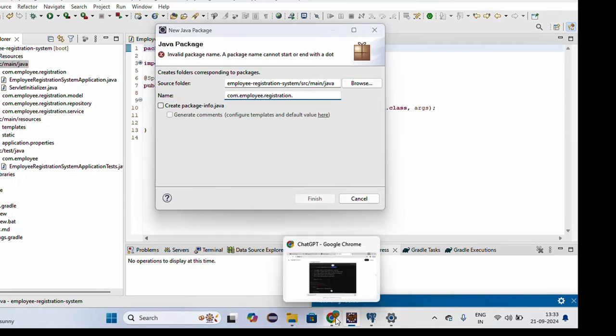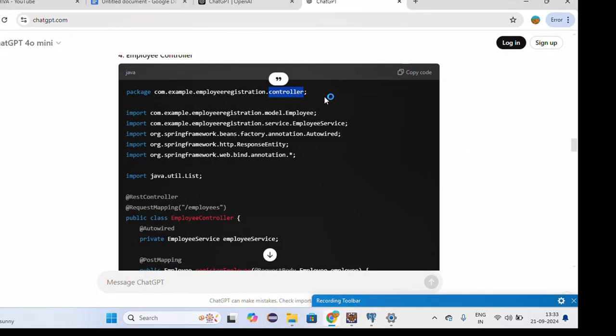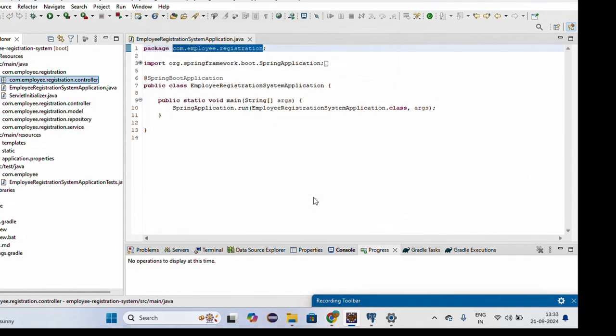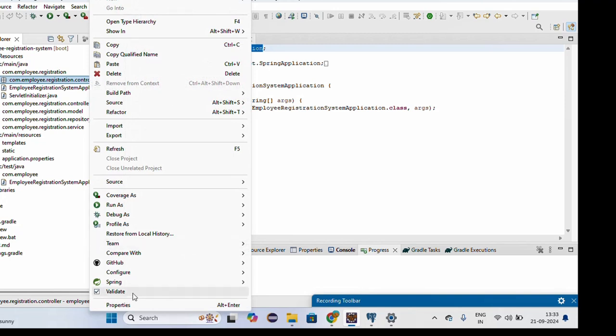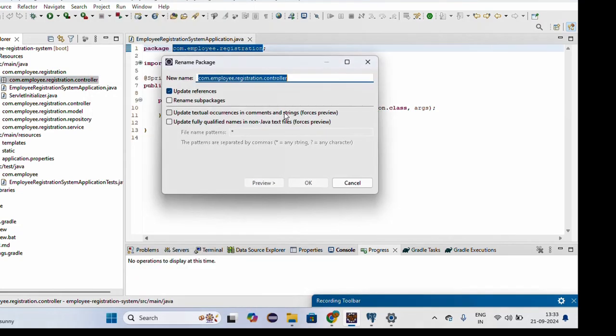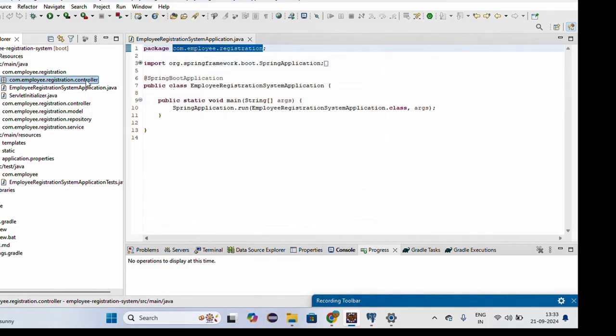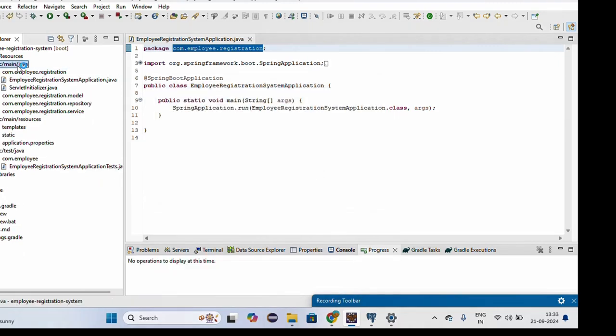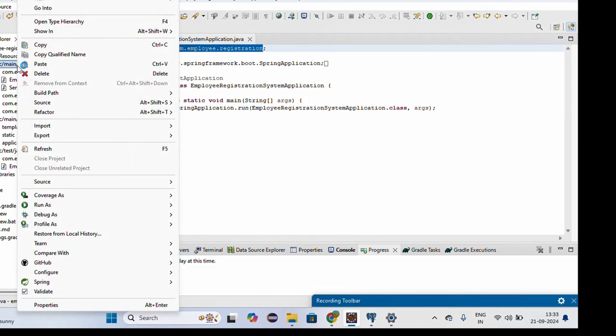Then after, what is this package? Controller package. Okay, this is also created in the wrong place. Just delete this one. The package should be created in the src, not in another package.